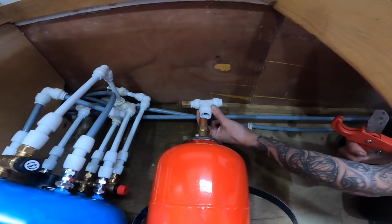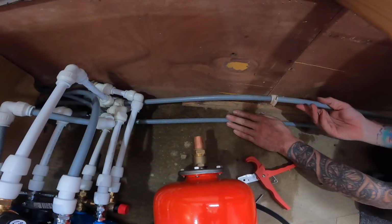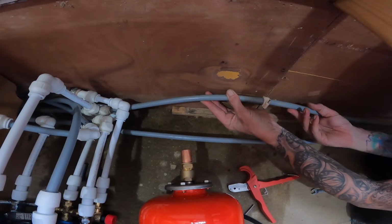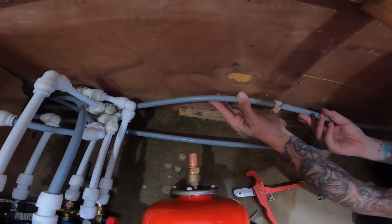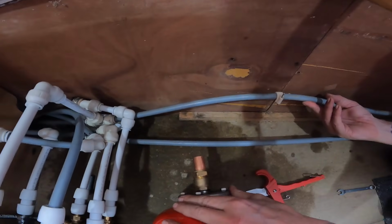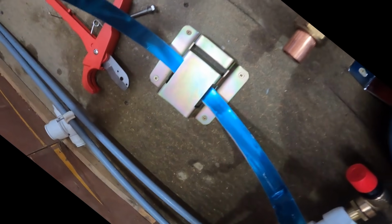Okay. So on checking, we'll put the cold water pipe out of the way, which goes into the bottom of the tank, and we'll cut this one instead, which is the second hot water pipe that I was talking about that was hidden. Good job. One of us is paying attention. So we've fastened the accumulator tank ready to go into position. So that's the tank, and that's going to go onto there.